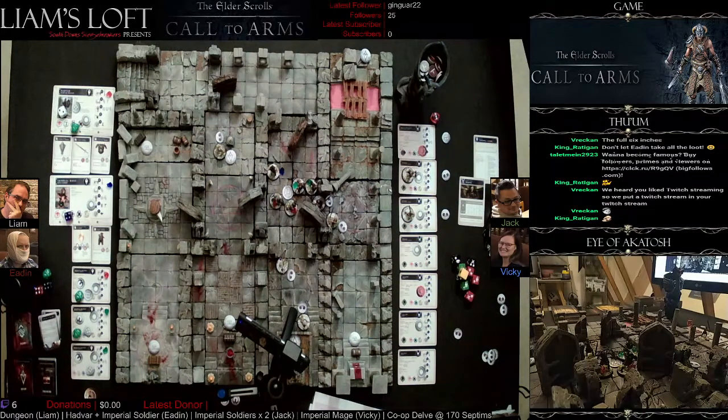In the objectives and scoring step of the event phase, the player who controls this objective nominates one of their models within 3 inches. So you've got Vicky Mage, Hadvar, Aidan, and your Imperial soldier, and you've got 2 of Jack's. You can choose anyone, pretty much, and one of you takes an intelligence test to try and solve the puzzle. It'll probably be Vicky in that case.